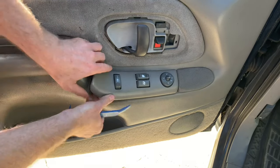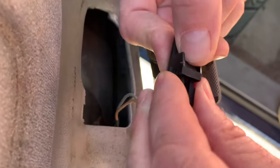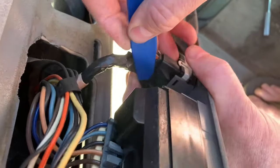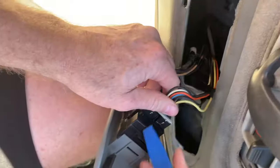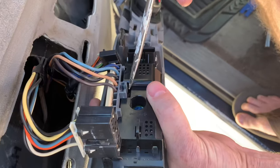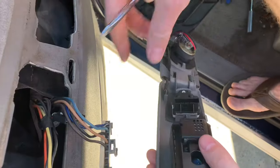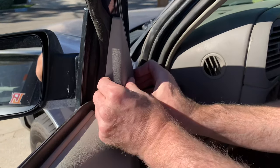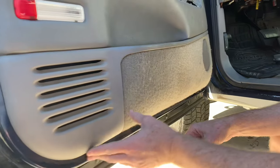Pry it up and pull it backwards — there's a little hook on the front and you just push down on it and pull it loose. There's a little clip holding it in, then pull it out. For the lock, there's a little button to push in right here — push in with the screwdriver. Push in with the screwdriver here and then pull it out — releasing this little clip. This top corner piece you can just slide upwards or pull it out; sliding upwards is easier. It'll just clip off.